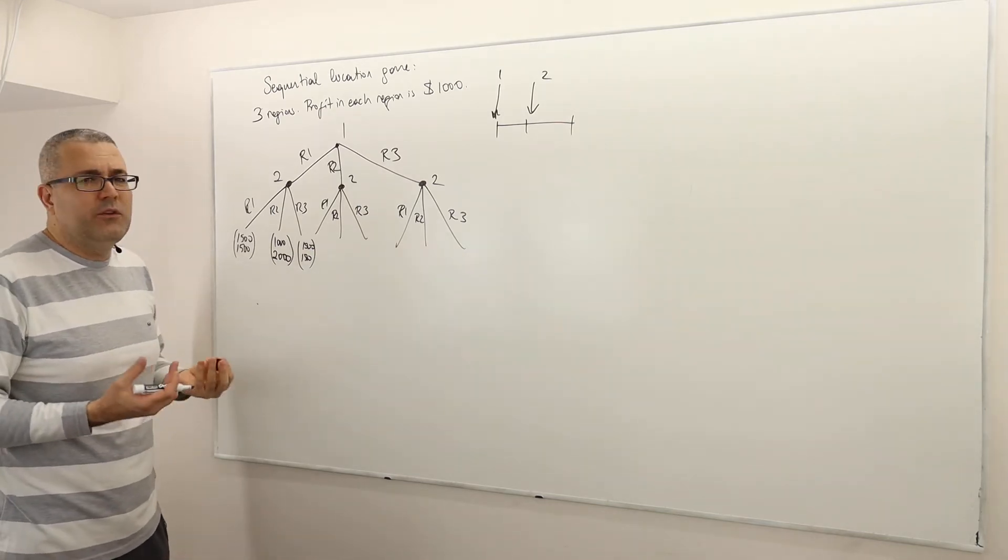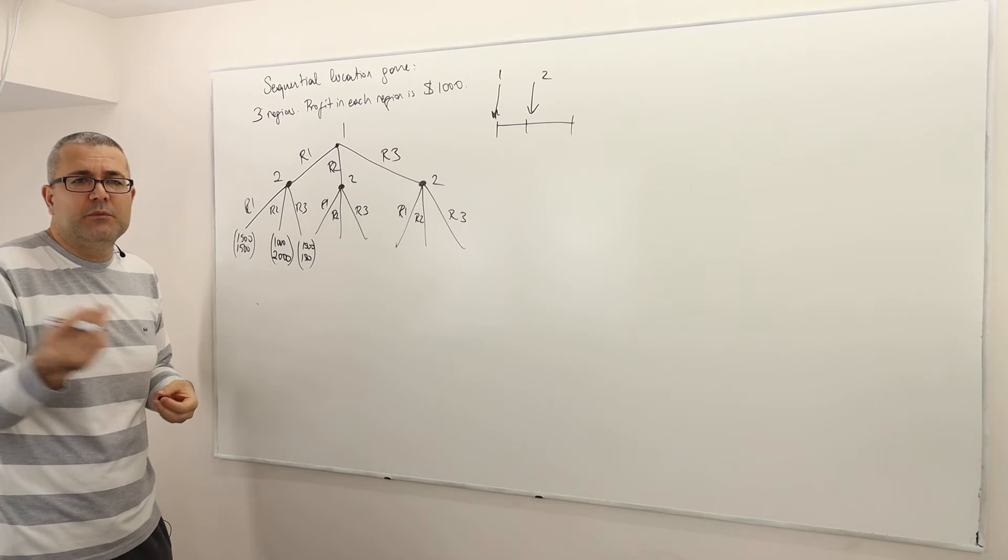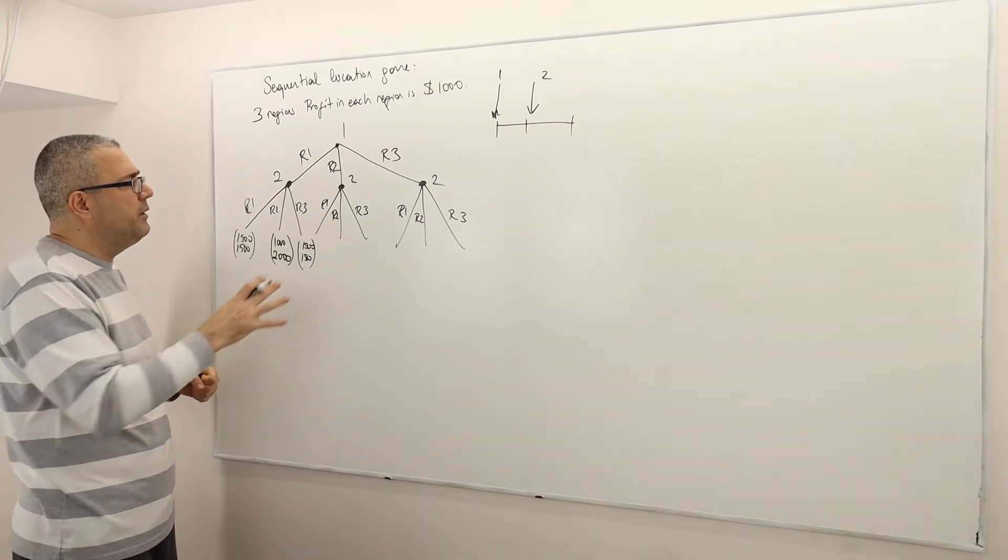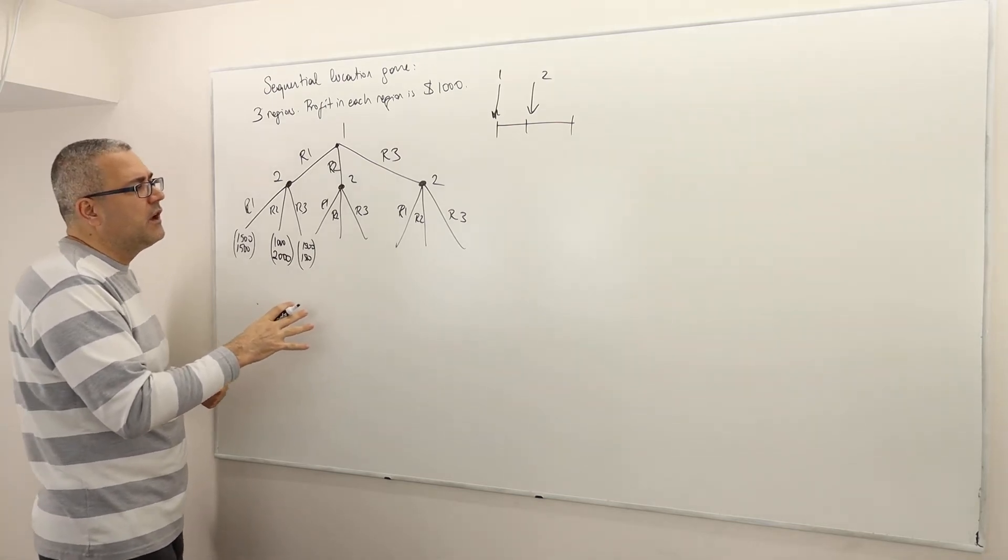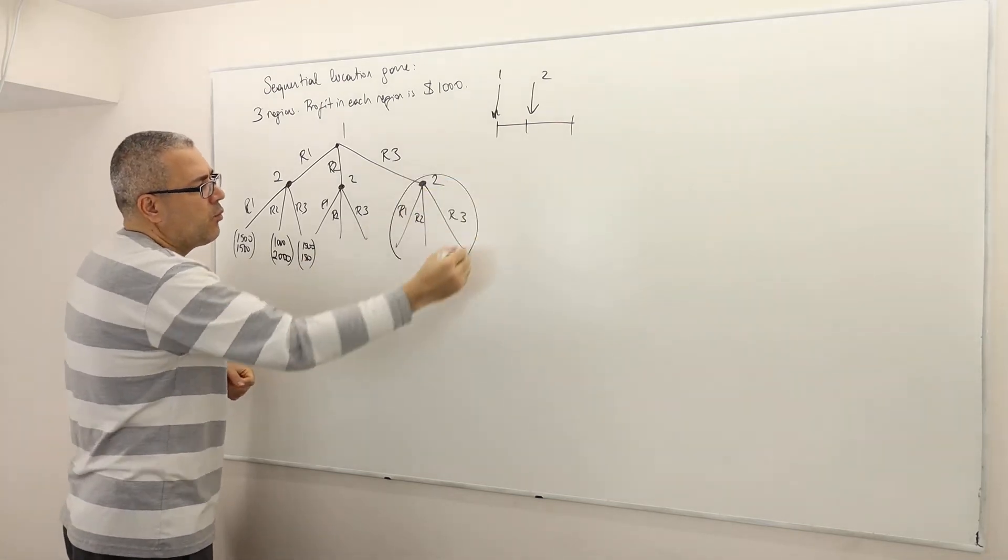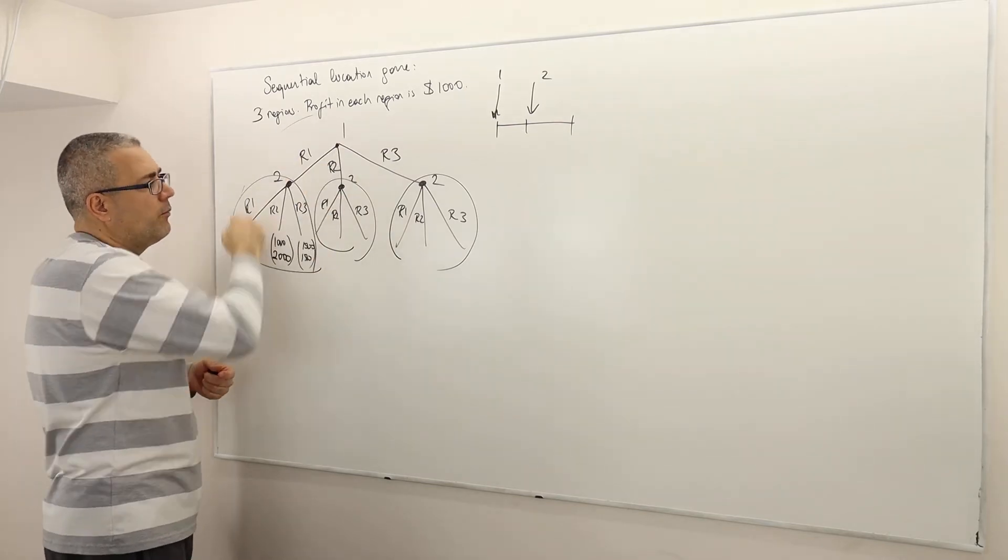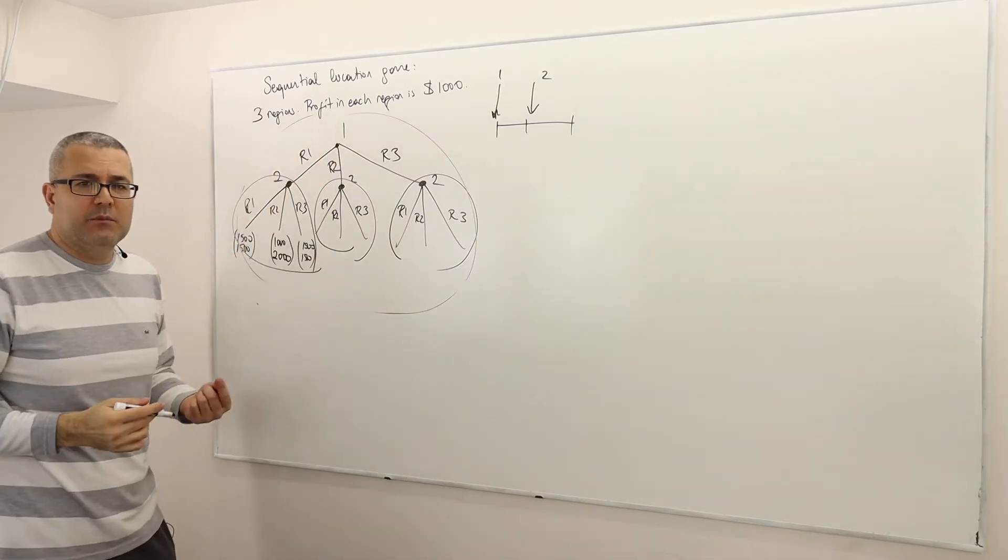Well, how do you find the SPME? Well, it's very simple, because this is a game with perfect information, meaning everybody can observe every action. So here I have one subgame, second subgame, third subgame, and obviously the game itself, five subgames.